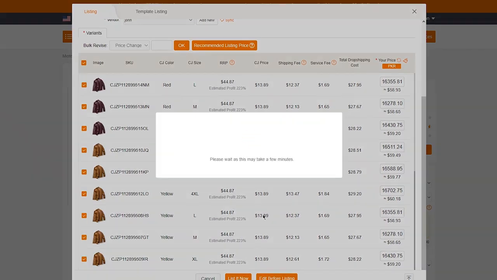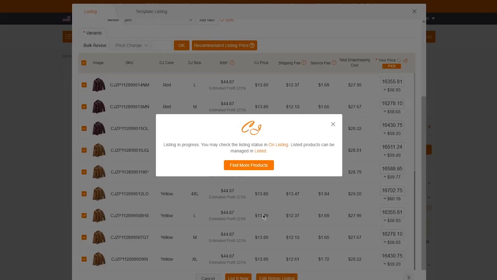And what that will slowly start doing is importing this product to your Shopify. Now, it's going to take a few seconds, okay, because obviously, as you can see, there's a lot of products with a lot of photos, with a lot of descriptions, and a lot of variants. So obviously, we're going to wait for it to do that. And once it does that, I'm going to take you to your Shopify store to show you what it imports and how it imports it.